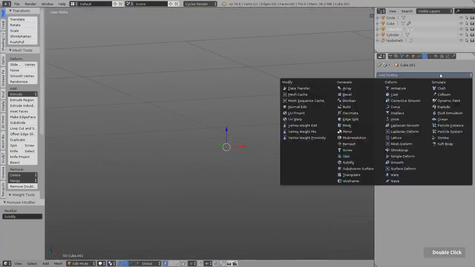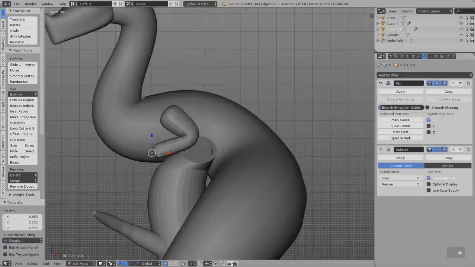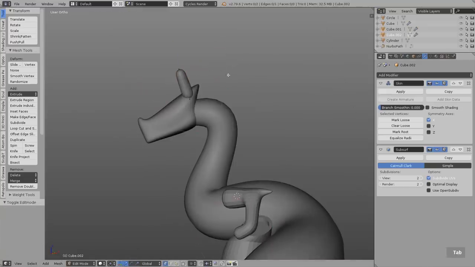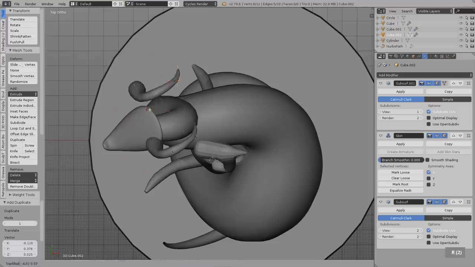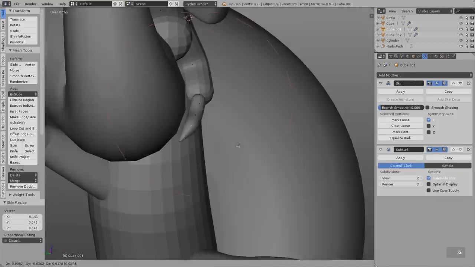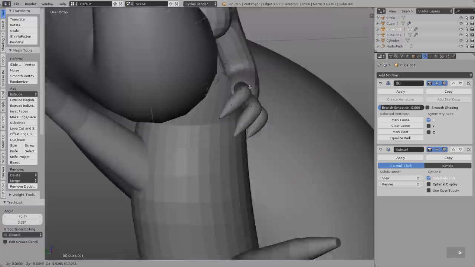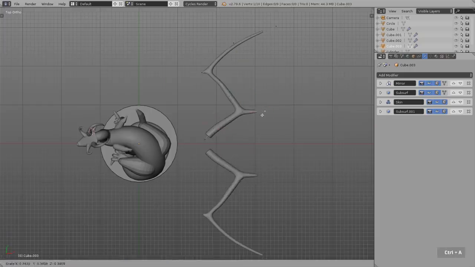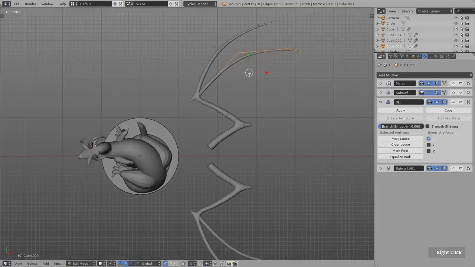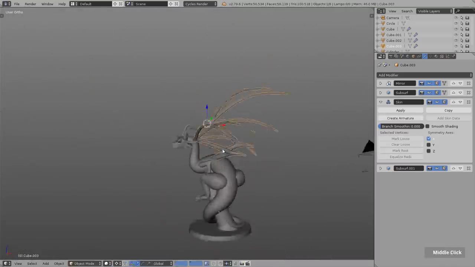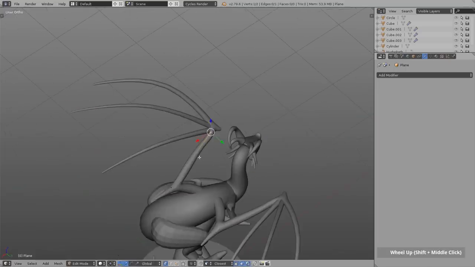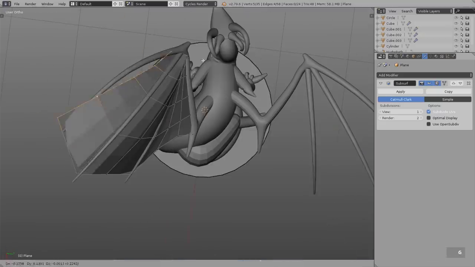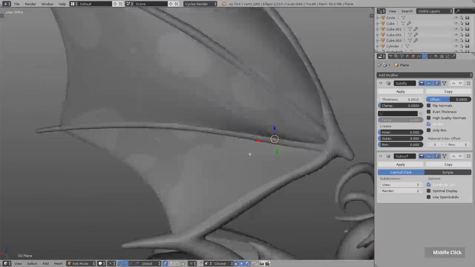And in the base mesh creation phase, I tried to keep it as simple as possible in order to keep this flexible, so I can easily move parts and shapes around to try out different poses, to try out different shapes. I added the major parts like big horns to the body already to really get an idea of what I want here. Yeah, and this really helped me to basically create a concept in 3D already, which I can use to sculpt on later on. And as you can see with these very simple shapes, it's easy to adjust the pose. So I can add the legs, I can add the wings and the arms, and it's really easy to move stuff around without spending hours on creating something here. So yeah, this served as foundation later on to sculpt on, actually.